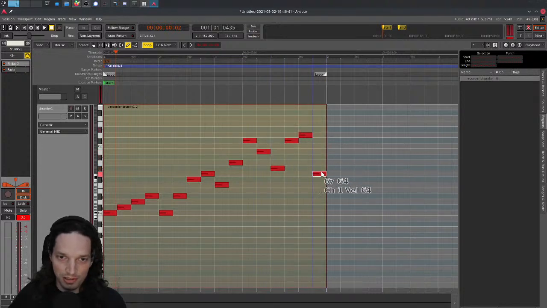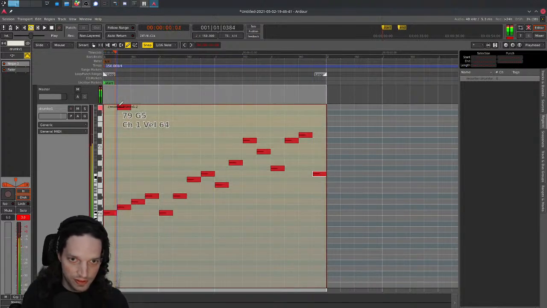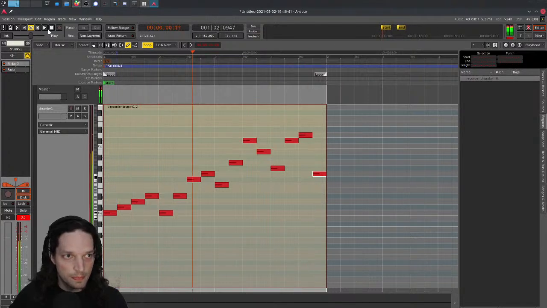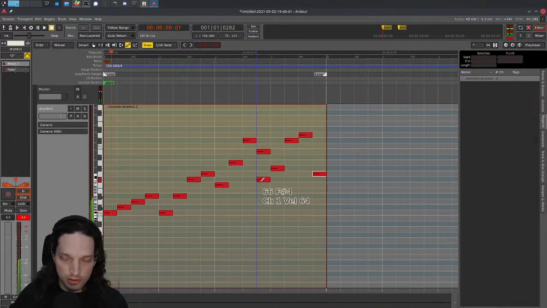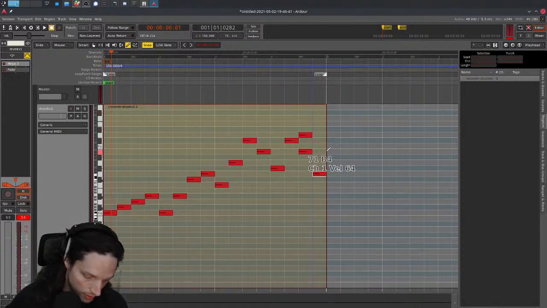This might sound horrible. I don't know. We'll find out. And if you wanted to, you could throw 30-second notes in there and get it really glitchy, whatever you wanted to do.